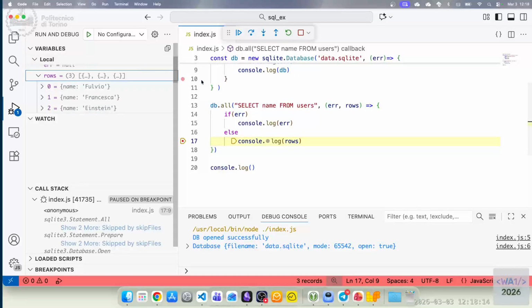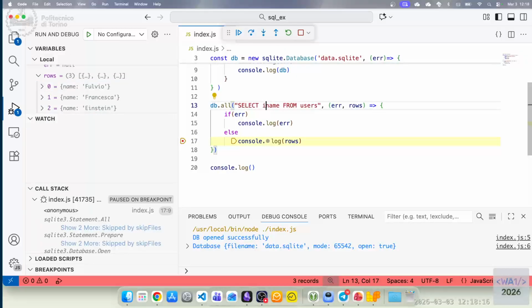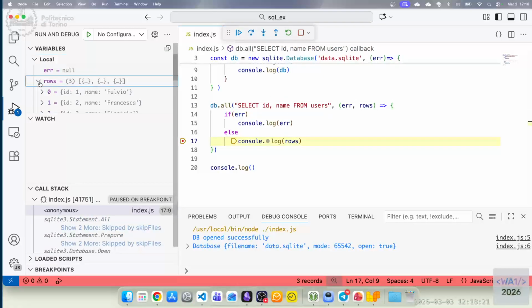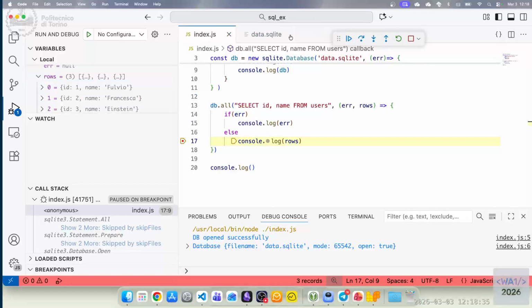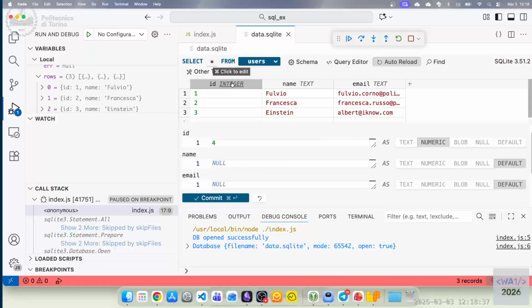So if I wanted to have also the ID, I would modify the query, and at this point I have 3 objects, each of them with ID and name. We see that the name is a string, ID is a number. You see there are no quotes, because in the database we defined this column ID as integer, so the SQLite library maps it to a number, otherwise it will map to a string. Okay?